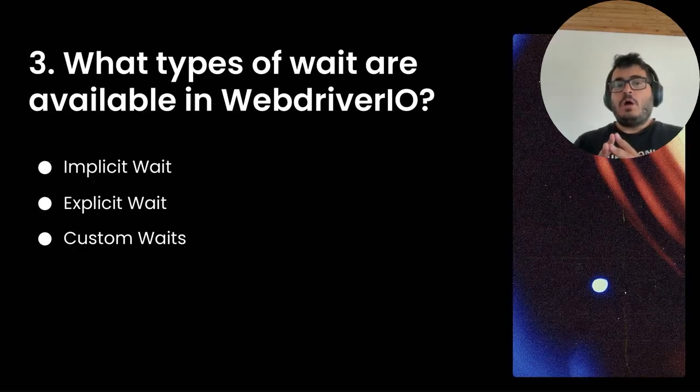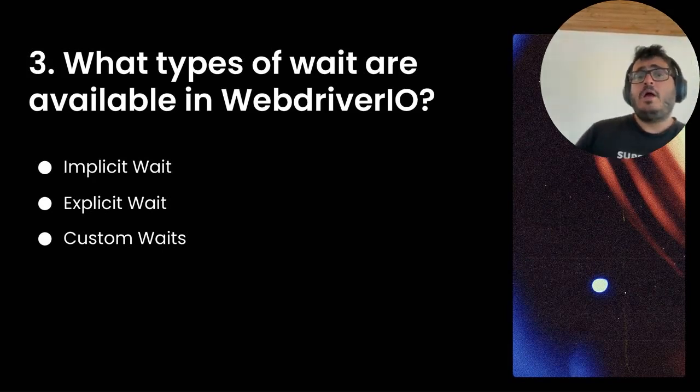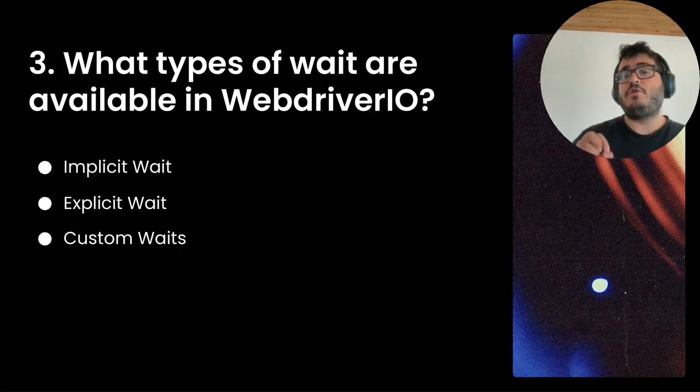Implicit wait is injected in the browser instance. This is a fundamental object from WebdriverIO that interacts with our browsers. And we can set a global timeout when it comes to finding elements on the DOM. This is not recommended because it's statically waiting for a particular amount of time, and it can produce some unpredictable behavior. We're going to talk about that in a later question. And the explicit wait, which is the most commonly used nowadays, you can wait for a specific condition to be true before moving forward.